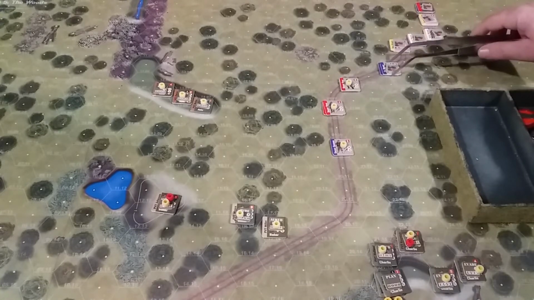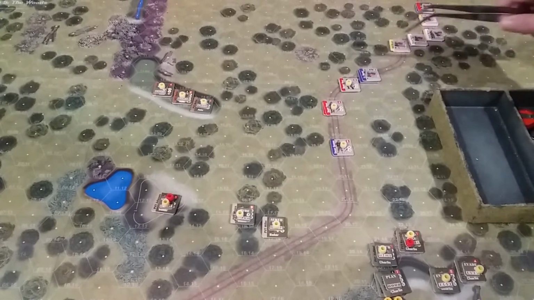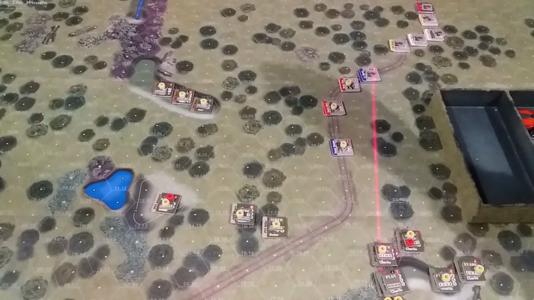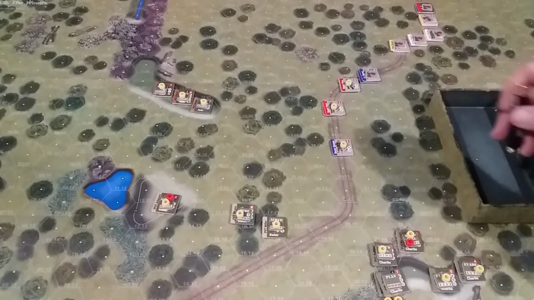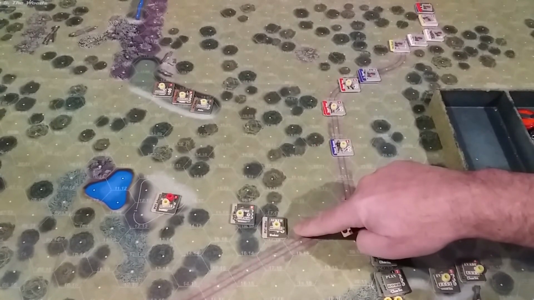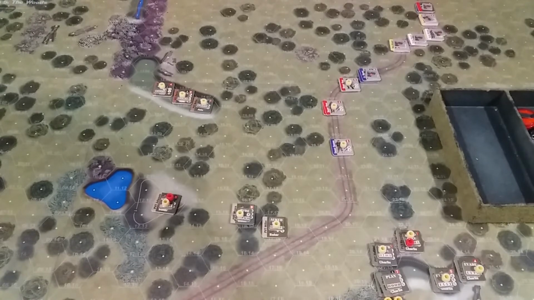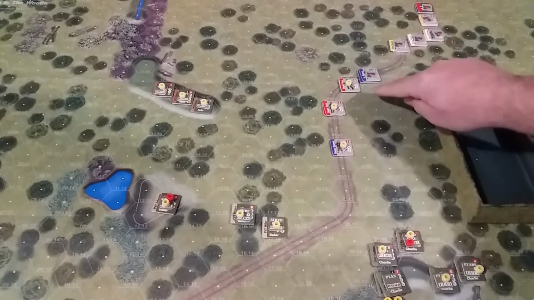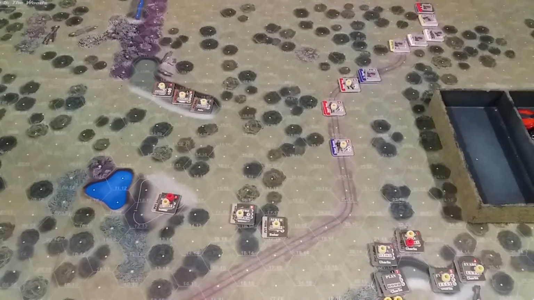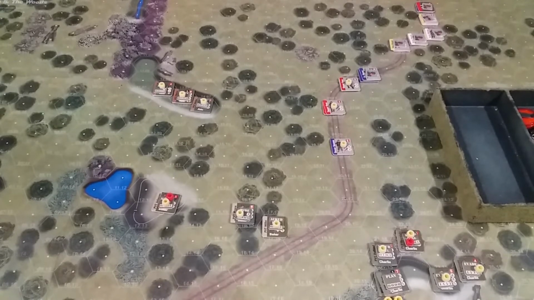Next guys move along to there. Now they can't see him because of the trees here. They can't see there. Oh, sorry. They can try and spot this guy for a -2 as well. So that's a 4 or less. No, and a 2 or less. No, so they didn't spot him.